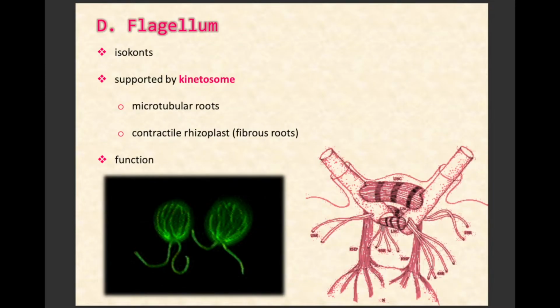So in terms of flagellum naman, we have isokonts. Most representatives have what we call isokonts, meaning, again, if you remember, these organisms have what we call the whiplash flagella or whiplash flagellum. Para siyang whip. Yeah. Indiana Jones lagi naisip ko kasi. Anyway, so that's your whiplash flagella. These whiplash flagella are usually supported by what we call your kinetosome or your basal body.